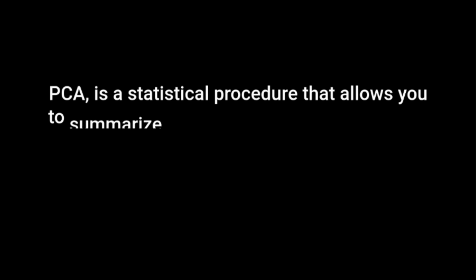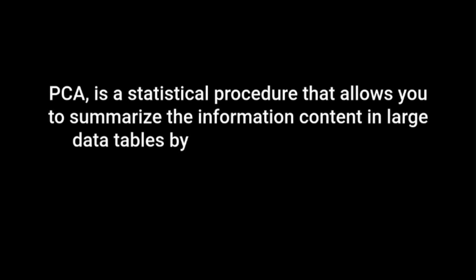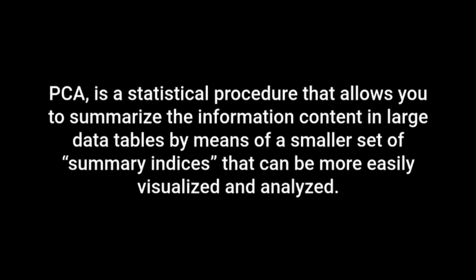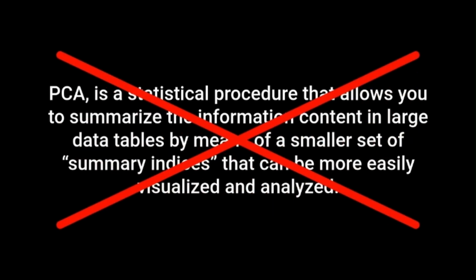PCA is a statistical procedure that allows you to summarize the information content in large data tables by means of a smaller set of summary indices that can be easily visualized and analyzed. That was a mouthful to say and hard to understand, so instead of deciphering that definition, let's explain PCA by doing something fun. Let's turn faces into math.